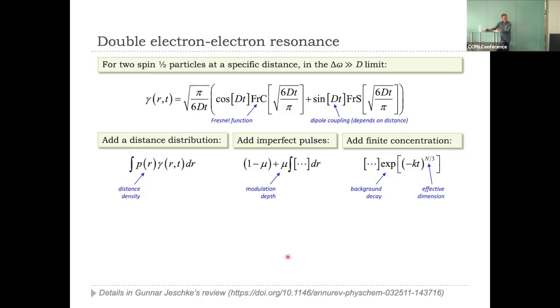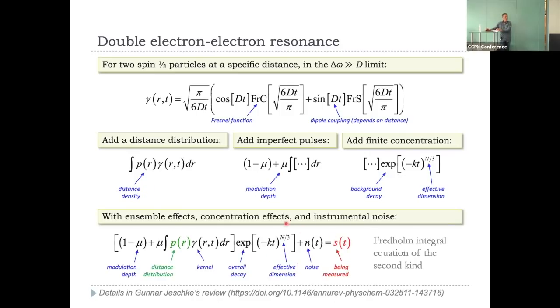Now, all of these complications eventually mix up into this terrible expression, where in green you have what biologists want, and that is the distance distribution in that molecular system, buried in many layers of maths. The biggest mess being this convolution integral. You effectively have to reverse the convolution. And then there's this decay, and there's the modulation depth, and there's noise, and this in red is what you are actually measuring. And this entire crocodile is called a Fredholm integral equation of the second kind, and it is singularly unpleasant.